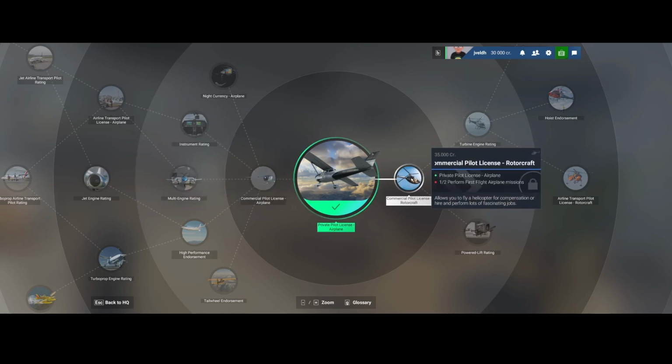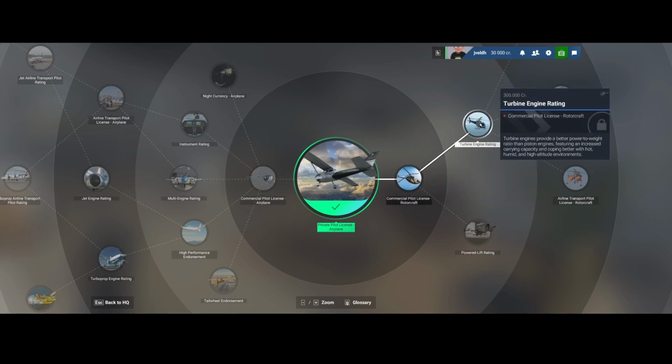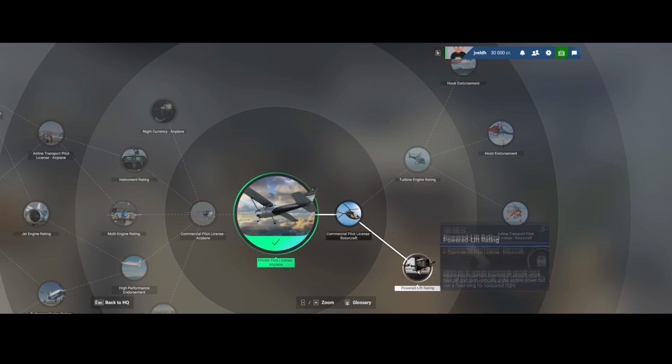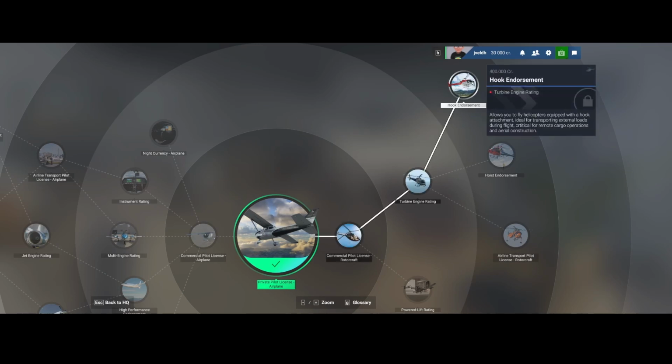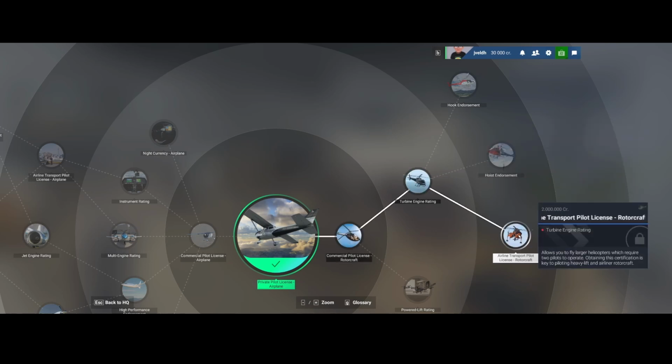The rotorcraft, as you can already see on the picture, is for helicopters, right? So, and then based on that, you can either choose to go to the turbine engine rating, which also requires to have the commercial pilot license, or you can move up to the other position, which is the power lift rating. So it's either left or right. Say the one to the top allows you to do some more specific missions like the hook endorsement, you can hoist endorsement, as well as the airline transport license rotorcraft, which is, I would say, the most expensive one.